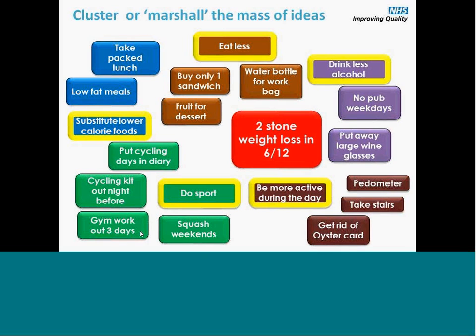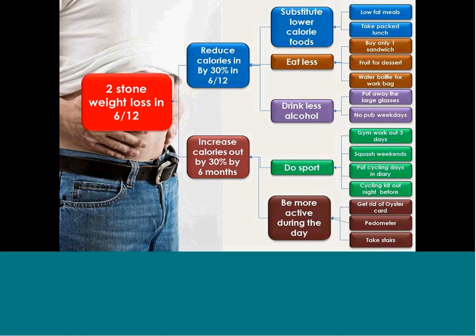The themes are what you think the themes are, and that's good enough. And then if we take what we've just done and align that in a driver diagram, you can see the colours are still there, and we've lined these up by the primary drivers, so you're either reducing calories in or increasing calories out. So that becomes quite a useful categorisation of the possibilities that you have to try and lose weight.